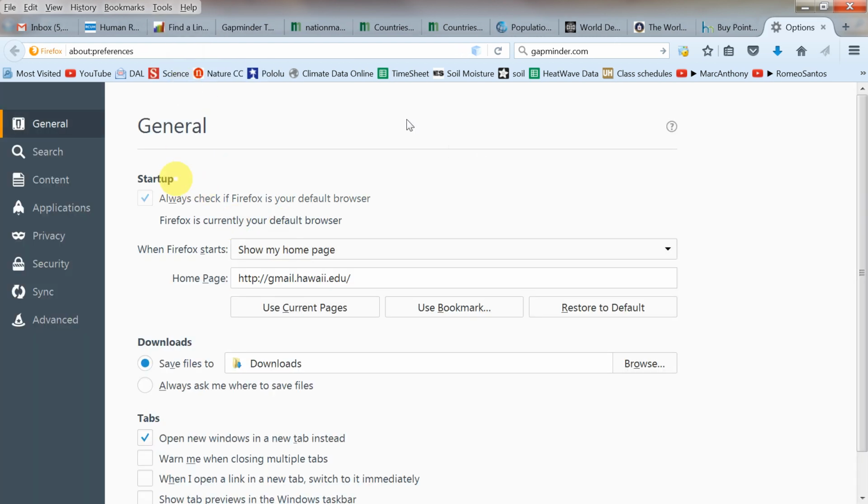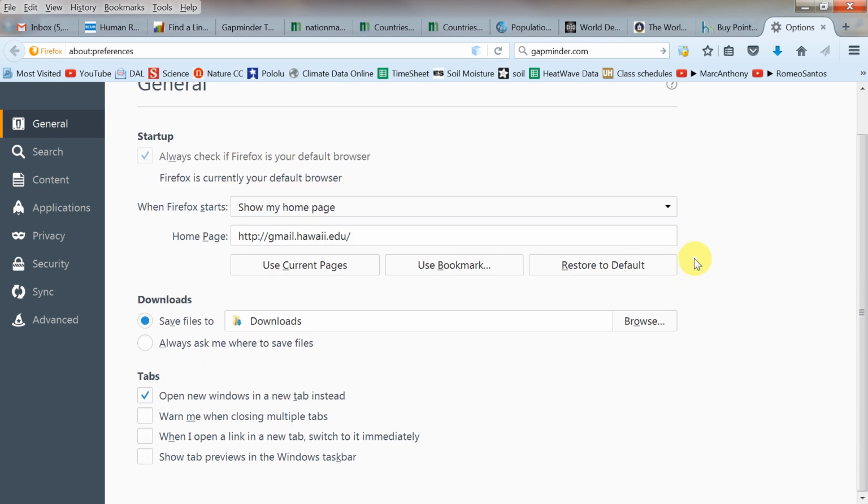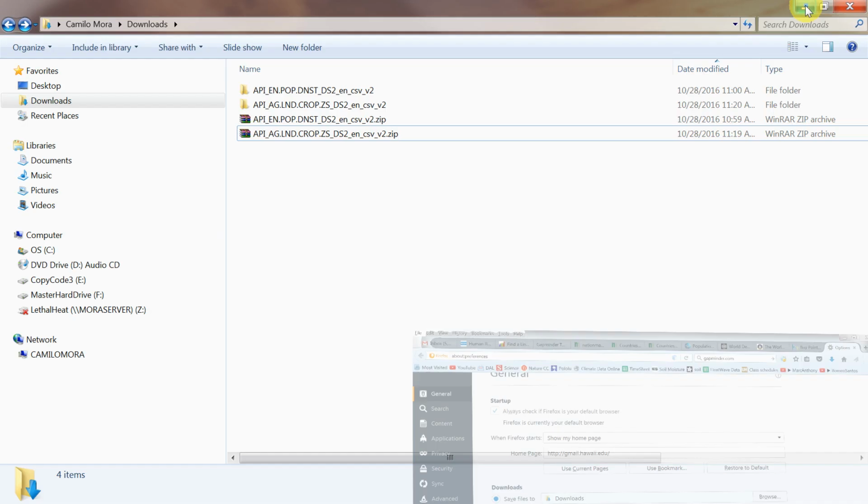And here on General, you will see the place where the downloads are being saved, right? In my case, that's in that folder, downloads, but maybe you have a different place where your data is being saved. Most likely you already had that as the default in your Windows.